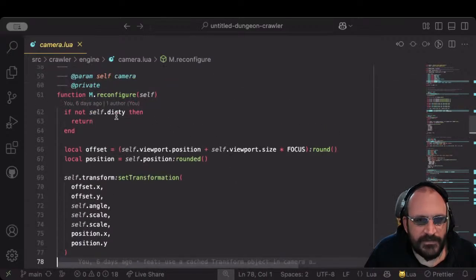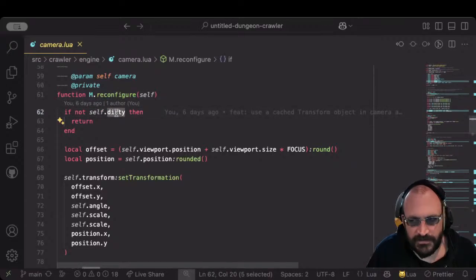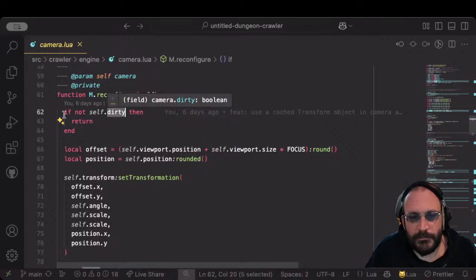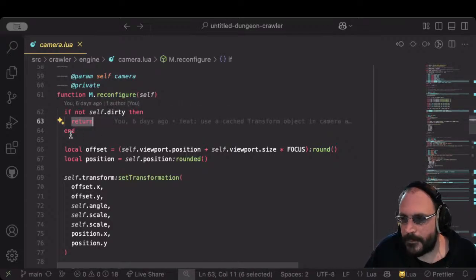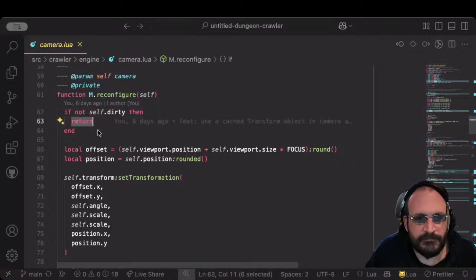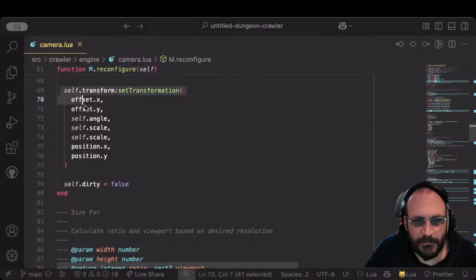And we have this method called reconfigure, and what this will do is if the dirty value is set to true, set to false, then we just stop, we return straight away, and we stop running this code right here. If not, we'll get the offset, the position, and then we'll set this transform up, and then we'll set dirty to false.